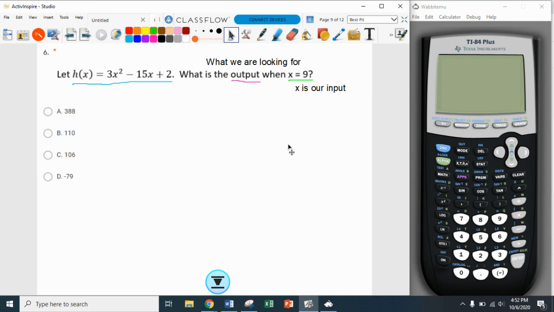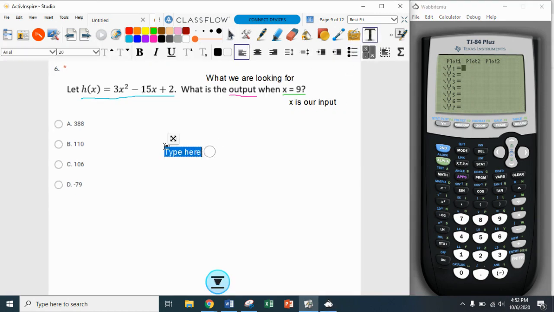Here we can put the equation itself into the calculator. And I'm going to write out some steps for you. The first step is to go to y equals. So here on my calculator, I'm going to go to y equals. And it should open up this screen for you. First step, go to y equals. That's the button in the top left.